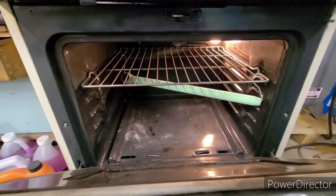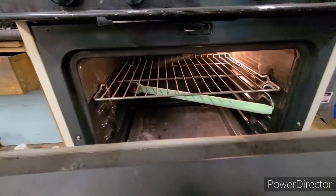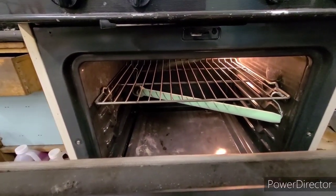So we'll let that go until we start seeing it melt. Once it starts melting or flowing, then start the timer for 12 minutes and we'll pull it out of there.